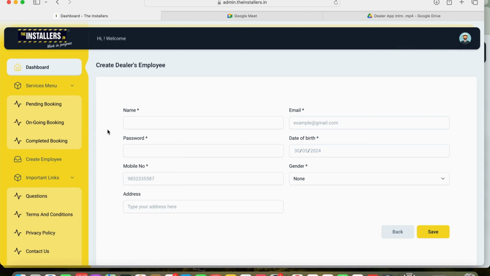So what will happen? Your employees can start giving tasks from both their apps and the dashboard, but they cannot see each other's tasks. Whereas you being the business owner, the super admin of this particular thing, you can see all your employees' tasks and their details basically. So you can create your employees here this way, and I will activate it on the back end.